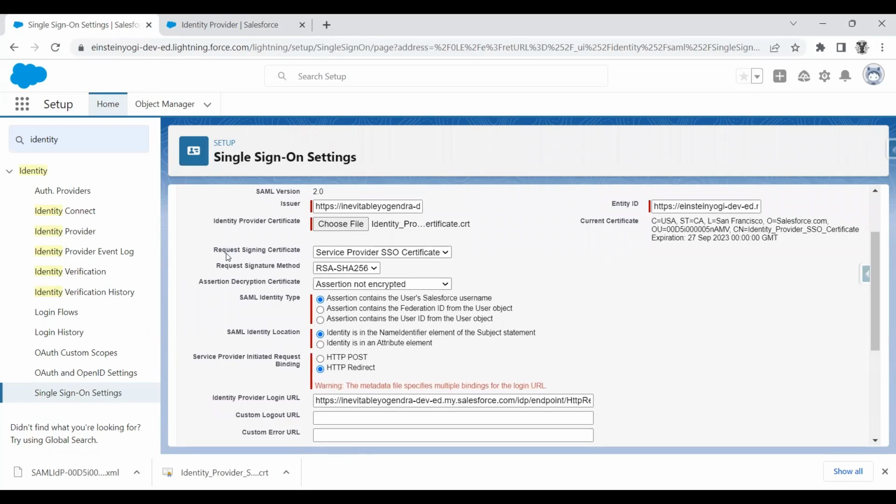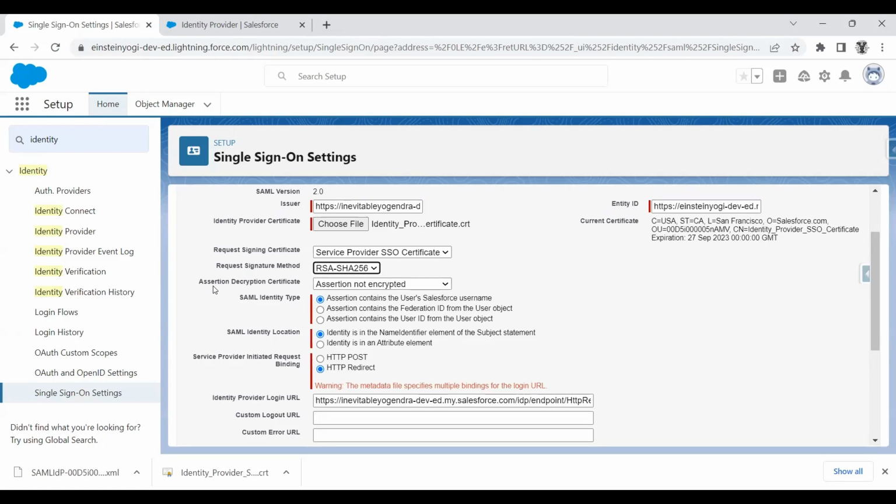When you sign your certificate, it requires your service provider to have a certificate. That's why we created this Service Provider SSO Certificate to sign the identity provider. Then for the request signature method, we would be using the RSA-SHA256 algorithm.